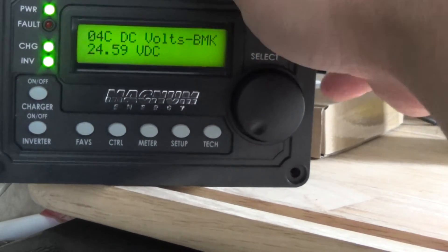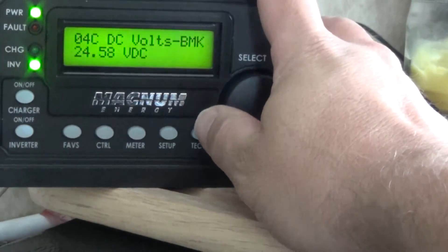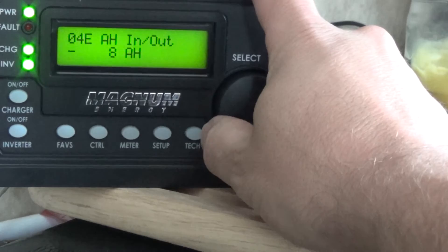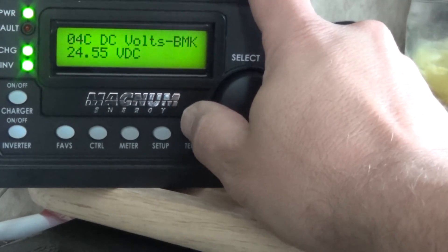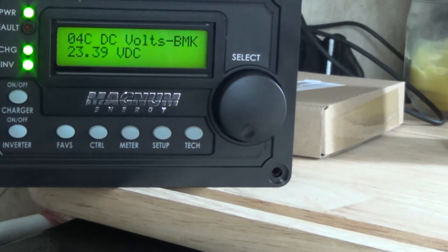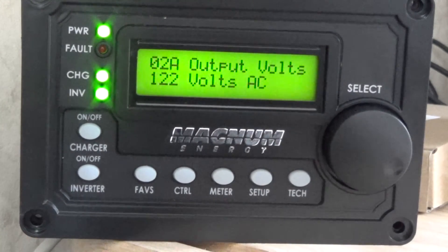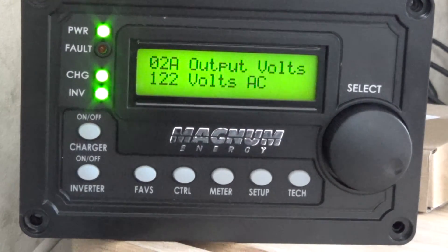So we're back at the battery monitor again. The voltage has dropped to 24 and a half here - it's really pouring the amps out of there. That's a 2,000 watt generator. I had to adjust the charge amperage - that little generator out there was just not able to keep up. It's got a max 20 amp output, and the Magnum is able to do 30 amps. So I had to adjust it down to 15 so that the generator could keep up, but it had dropped to like 90 volts AC.